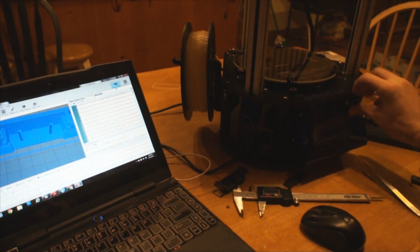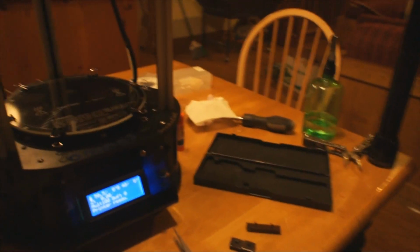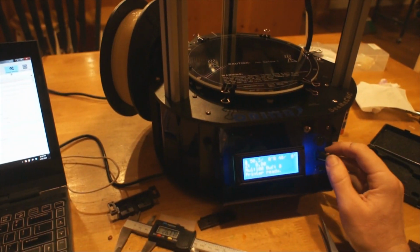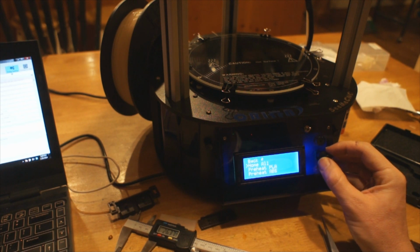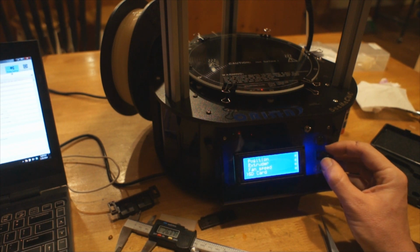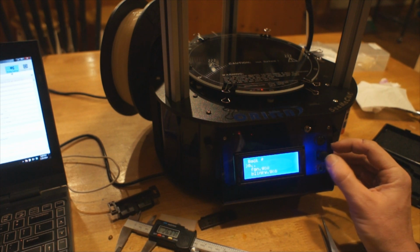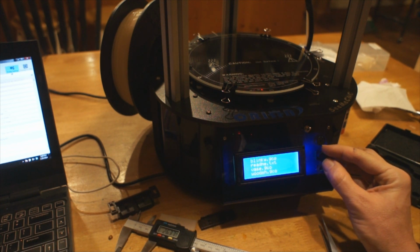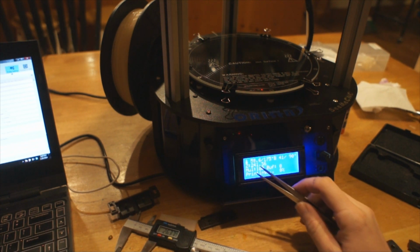and let's go ahead and flip this on. And while I cycle through here, I'm going to go ahead on quick settings and do a home all and a preheat ABS. We'll go ahead and go to SD card, print file, G-code, and we'll go to wood shelf. That little high-pitched cricket sound that you heard, that cricket sound actually means that the file is loaded up and it's getting queued up for printing.